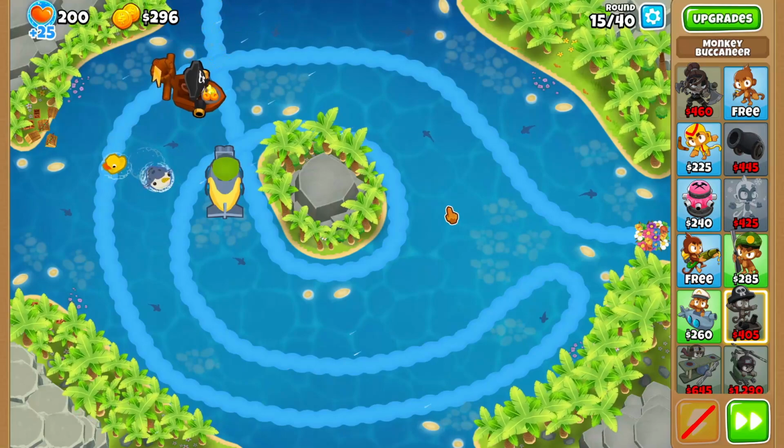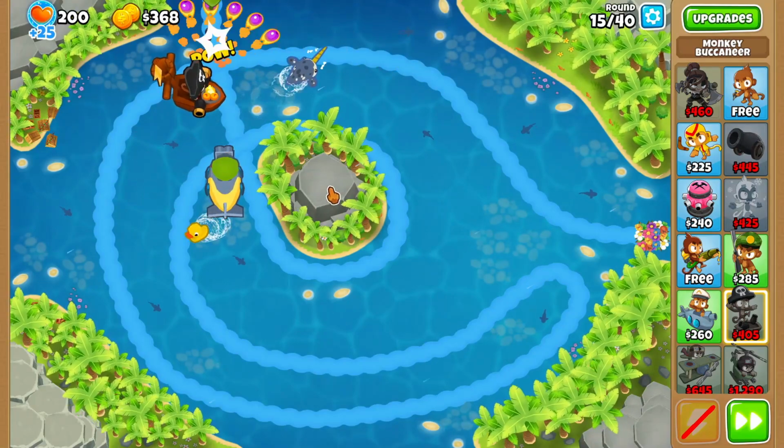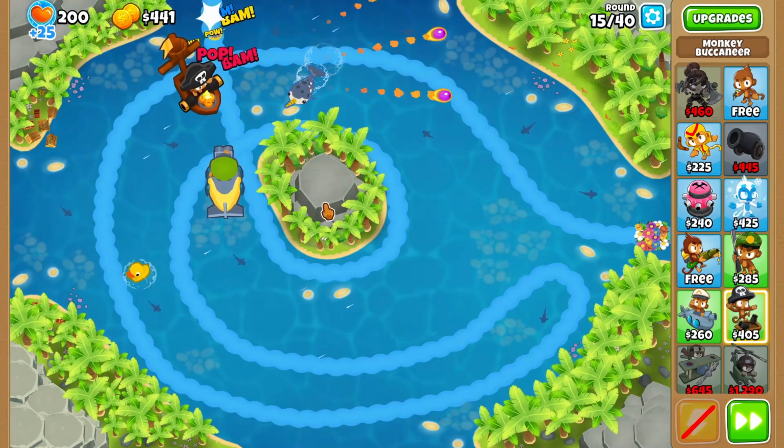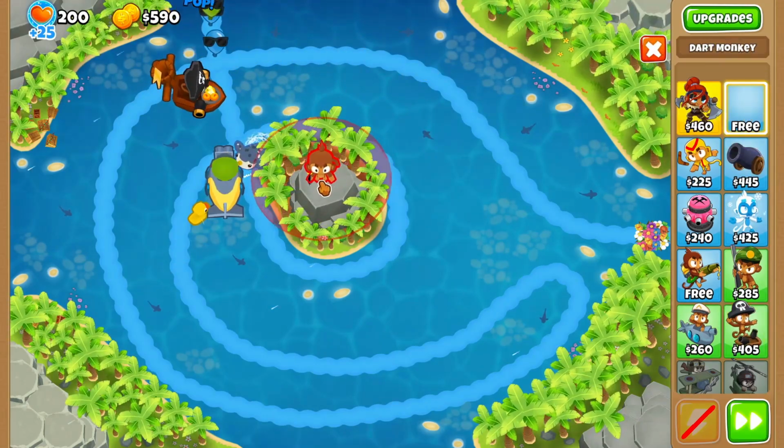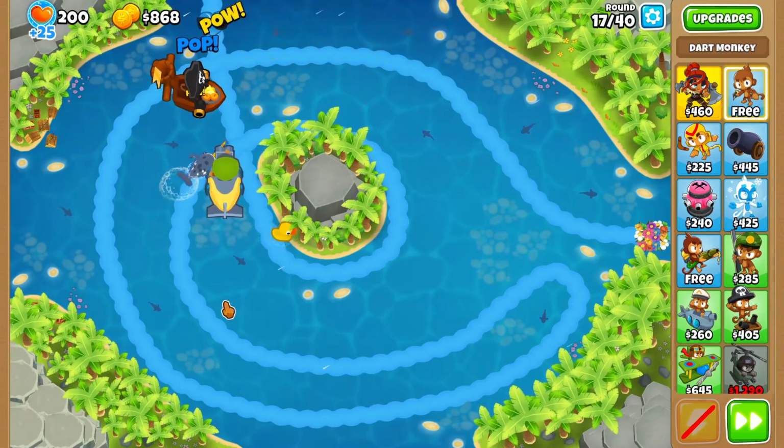So this is definitely going to be an easier version of the map Tree Stump. Actually, is it going to be an easier version? Because on Tree Stump, you can place towers on top of the tree stump, but on this map, you can't. But I do think that this map will be a little bit easier because we don't have as many barriers.